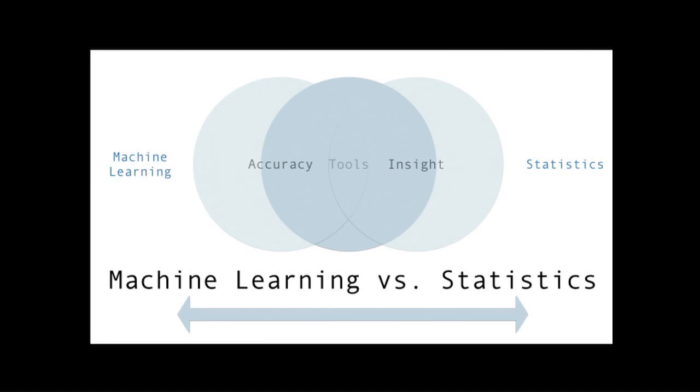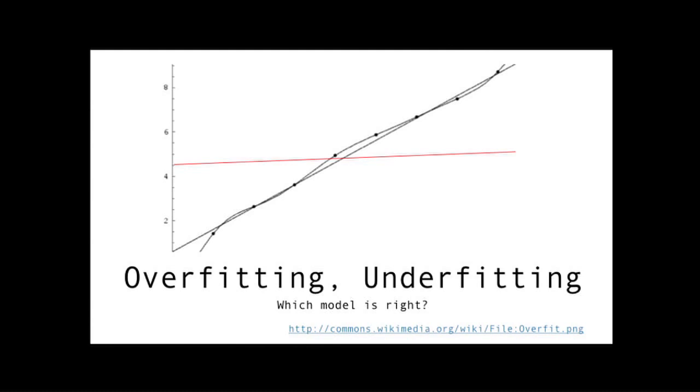I would just say, in general, in machine learning, you're trying to get the right answers, and you come in with some idea of what the right answers are. Whereas in statistics, you're really trying to get insight into your data. And again, those lines are blurry. There are machine learning algorithms like a decision tree that do give you some insight into your data, but there are other machine learning algorithms like a neural network that give you no insight whatsoever. They just tend to produce the right answer. And in machine learning, we tend to pick the algorithm that gives us the answers we want.